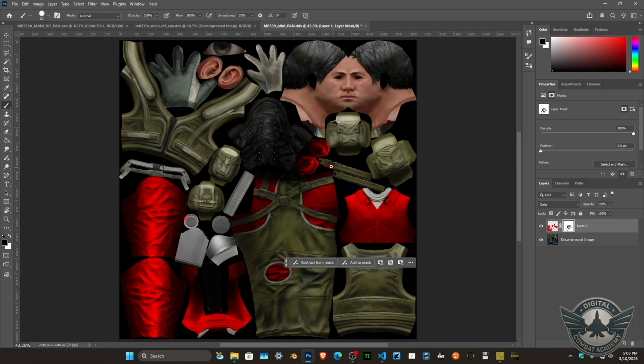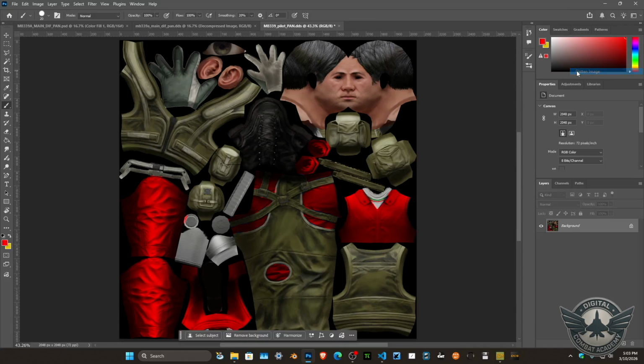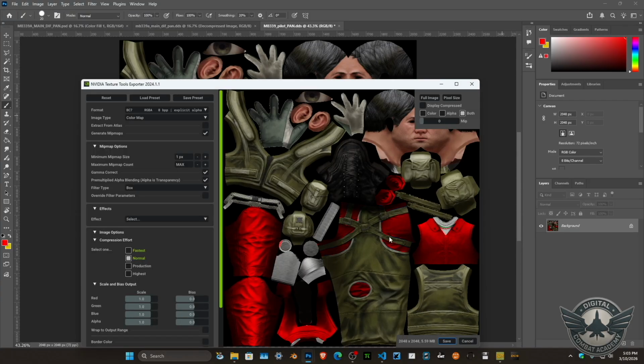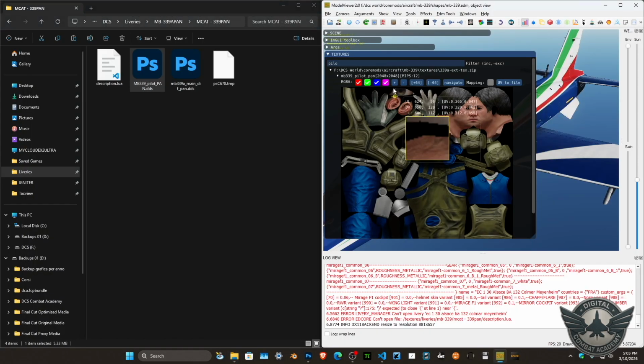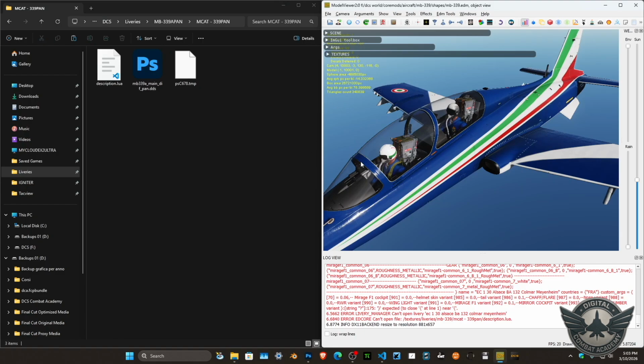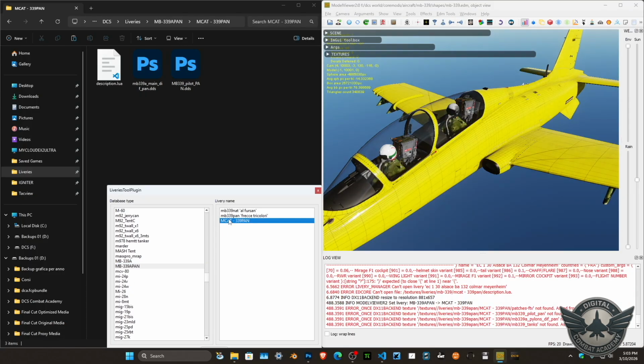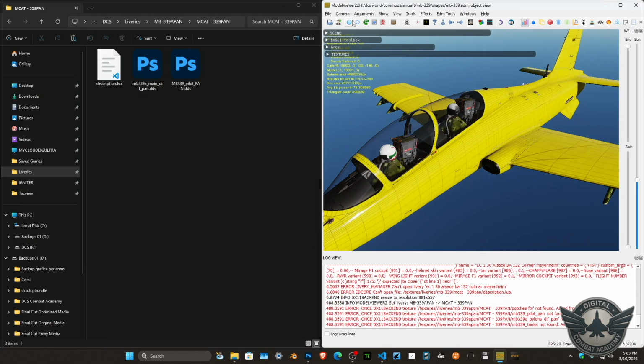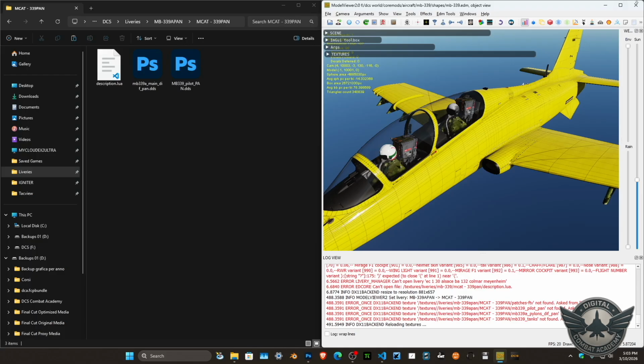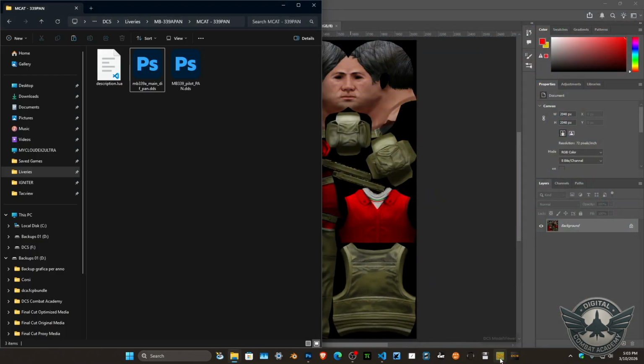Okay, it's good enough for me. And flatten image, boom, save it. Now we see if by reloading it will show. I don't think it will. Let me just also load the right livery, MB339A pan, the Mac one. And yeah, you can see I need to reopen Model Viewer, because when I launch Model Viewer, it loads the files and it doesn't reload them when the time comes.